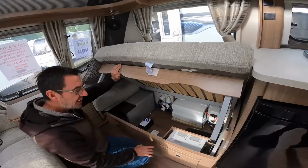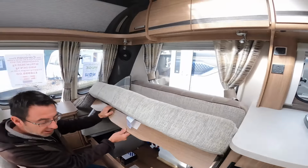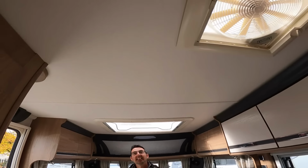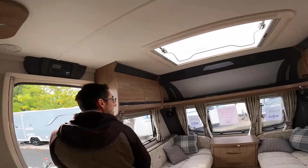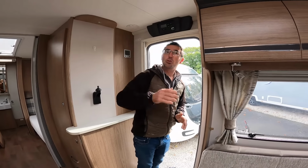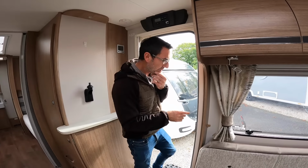So again, yeah, underneath there, there's somebody in the comments last week who says, "Oh, you're looking in all the cupboards, you're looking in the wrong place." It'll be underneath the seat sometimes. That's why they haven't put a big skylight in the front bit then, because the solar panel's up there. Yeah. So again, as I say, just having the room to actually fit. But yeah, nice layout, this one.